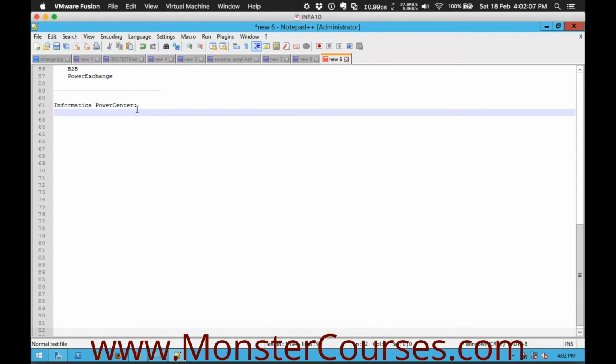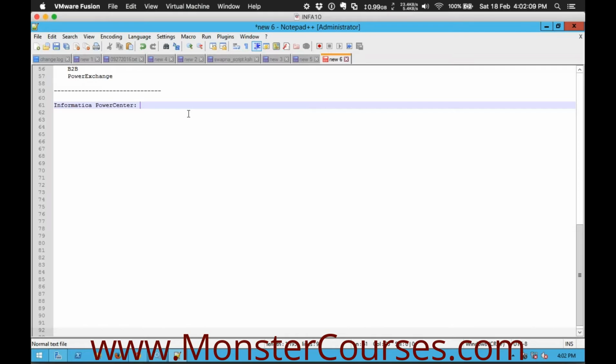Sure. Okay, so Informatica PowerCenter. This is a server and client architectural tool. That means we'll have one centralized server hosting all the needed services, repository, and so on. And all those services will be accessed and used through the client components across your project.